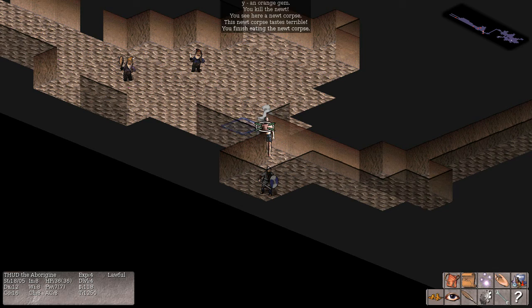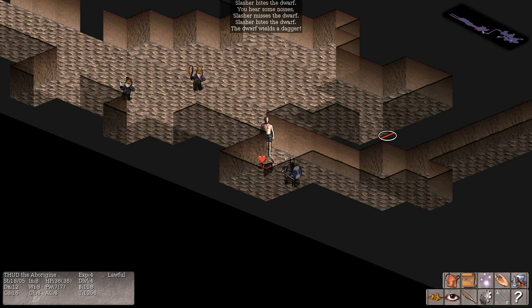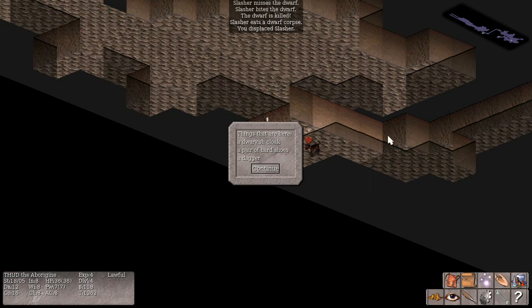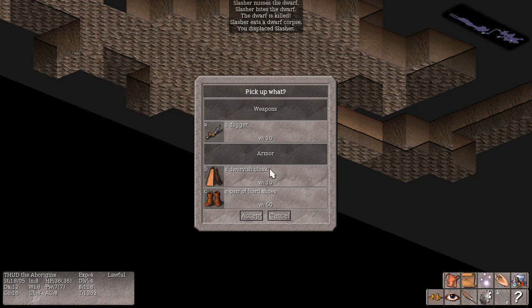Okay, what are you? I can't remember anything about those. And the dwarf is killed. Now, unfortunately, the Slasher ate the dwarf corpse, but that gives us a dwarvish cloak and a pair of hard shoes.